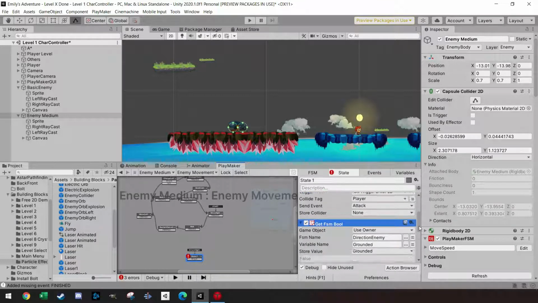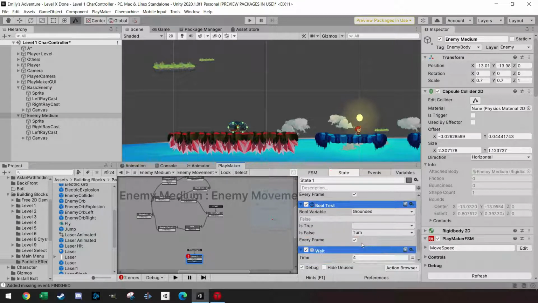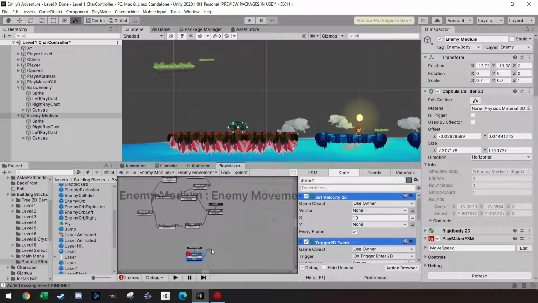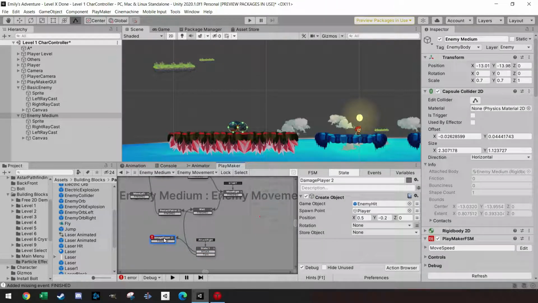transition, direction grounded. This is fine. Turn, transition, and also the wait for turn. And the turn should then also go then to this wait, and the attack should go then to damage player. Whoops. What happened there? And let's try just to set it up in a similar way.